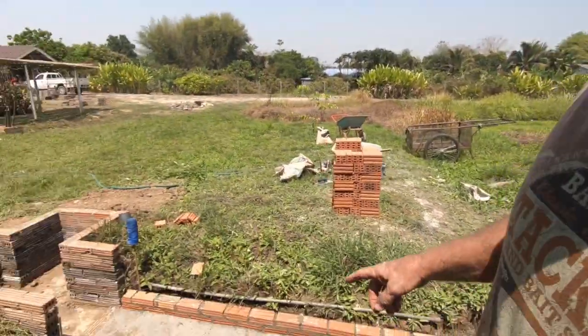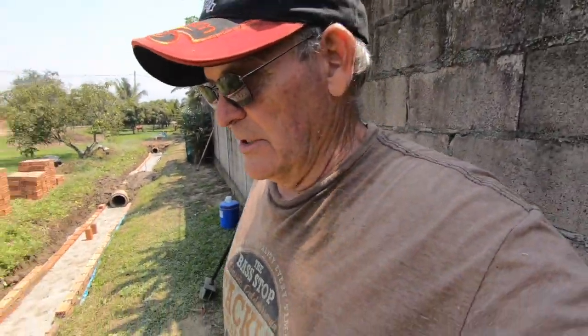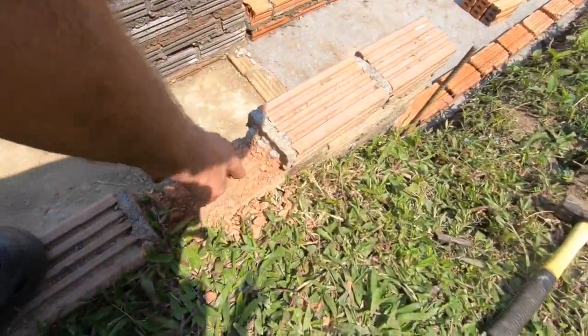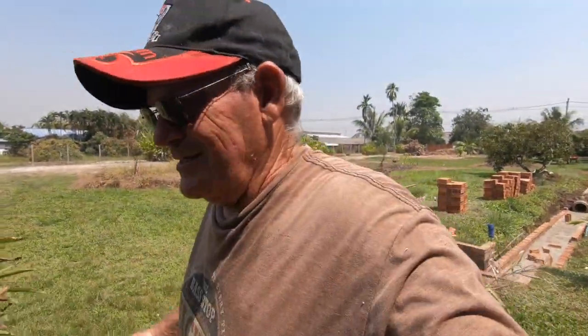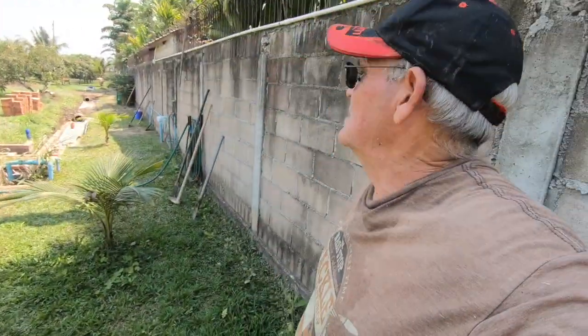These bricks are 3.5 baht a piece, but they're hardened. They're fired bricks, and not just the clay bricks that have a light firing on them. These have a really hard firing. They're harder than hell to cut, and consequently they don't deteriorate like the soft clay ones do. See that? Yeah, we're gonna have to replace that. So we're no longer gonna be using those bricks on anything around here. We're gonna be using these, and they're one baht per brick more. So it cost me 1,000 baht more to get the good bricks than it did if I'd have bought the cheap ones. So I just couldn't see doing it.